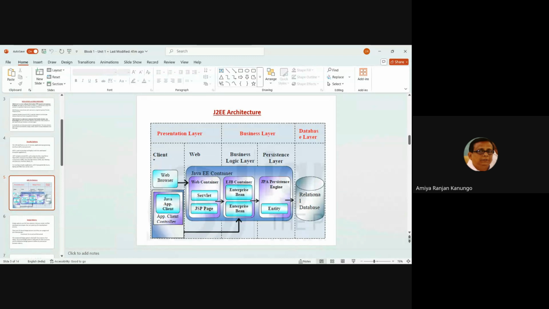The database layer is at the back end, that is not accessible to the customer. The presentation layer is at the front end, that is accessible to the customer. In between these two, there is a business layer. That is the processing layer. Everything is processed within the business layer.